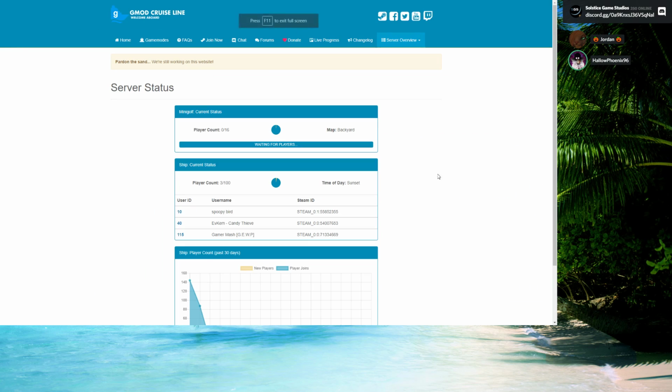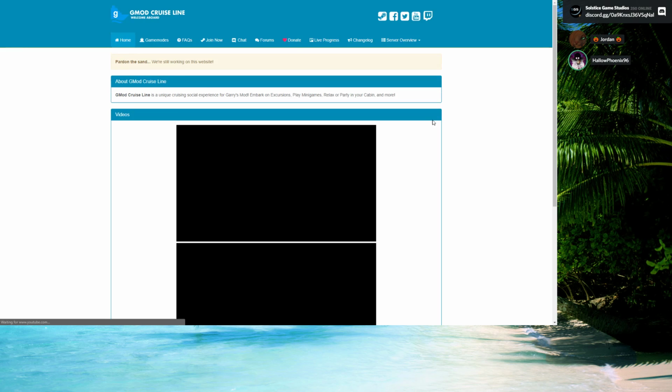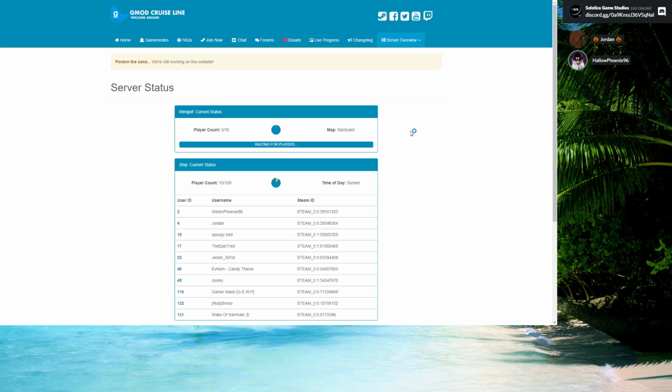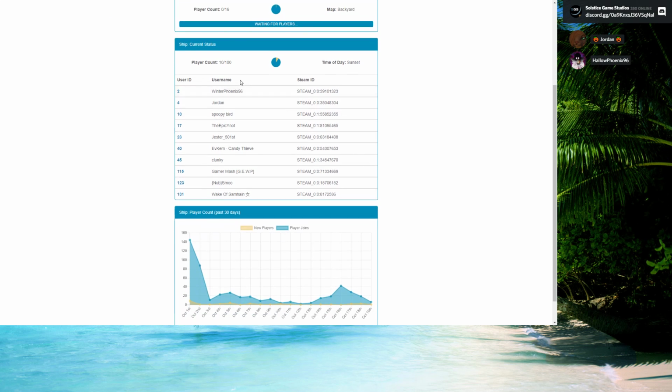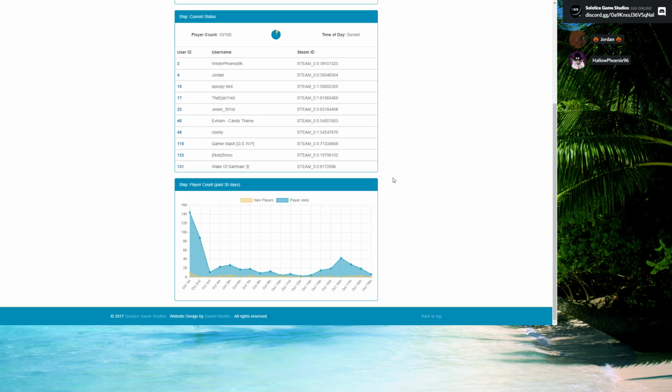So we now have a server status page. From the home page, you can go over to server overview, hit status, and then you can look at the status of all of our servers. So we can see the ship's current status, how many players it's got on, what time of day it is on the server, the actual players that are on, as well as player count over time. This shows the past 30 days right now. It'll probably stay at the past 30 days just because it's a little bit intense for it to fetch a whole bunch of data from my SQL server like that.